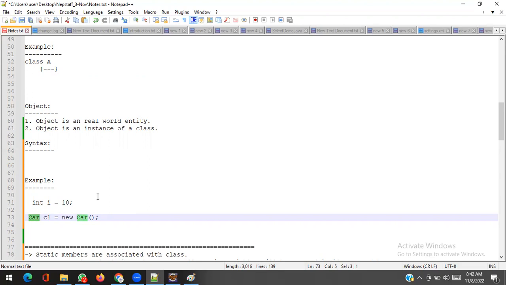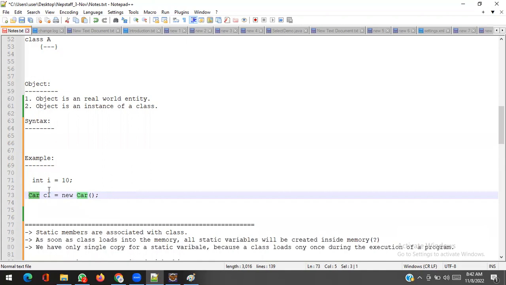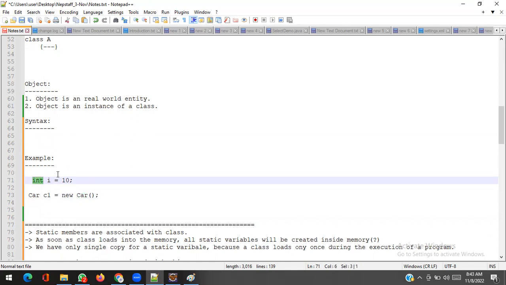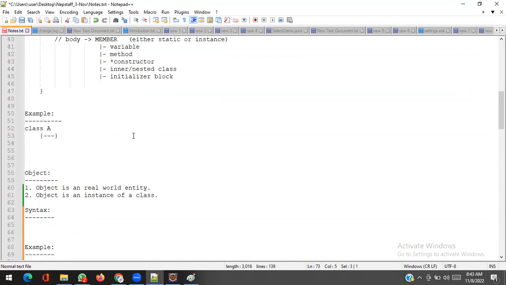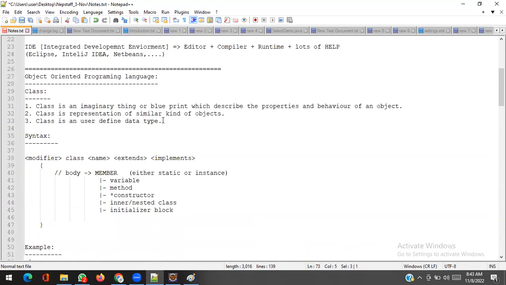In Java, every variable has a data type. For i I mentioned the data type int. Who created int? The Java programming language itself. It's a primitive, an inbuilt type. But c1 is of type Car. Who created Car? Me. That's why a class is a user defined data type.